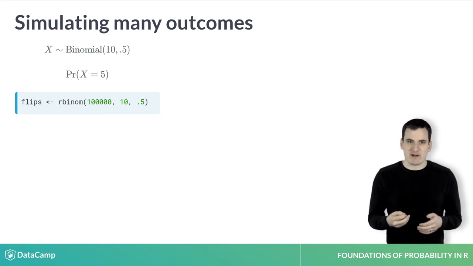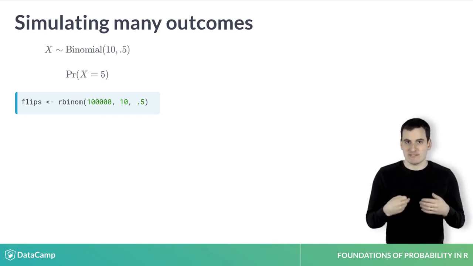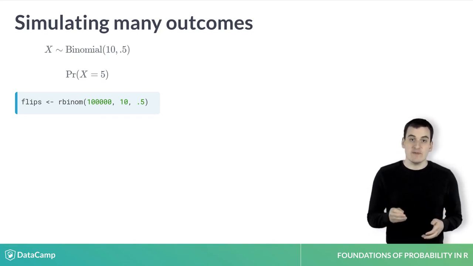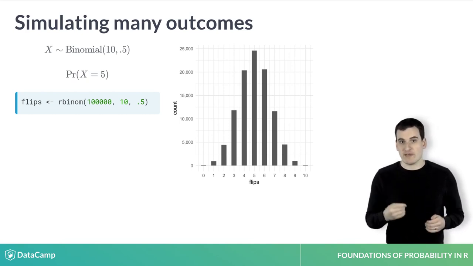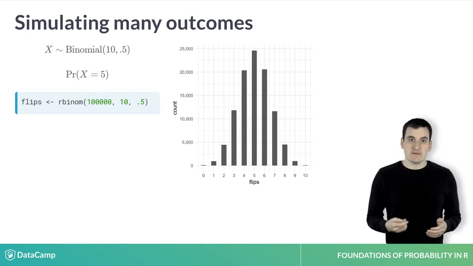We can't print out all these results, at least not in a way we'll understand them. Instead, we can visualize them in a graph. This plot is called a histogram. Each bar shows the relative frequency of one outcome, from 0, 1, 2, all the way through 10. Histograms are a common way to examine a probability distribution, and we'll be using them frequently throughout the course. Notice that out of these 100,000 draws, about 25,000 are equal to 5.